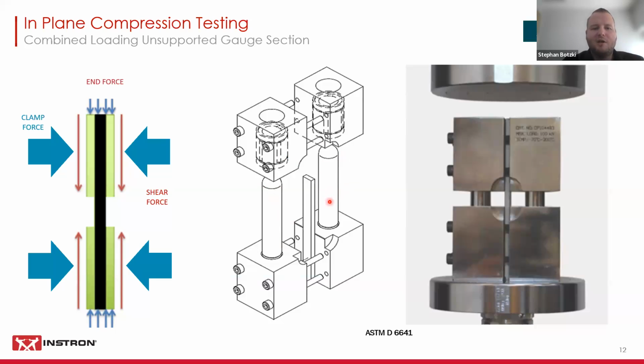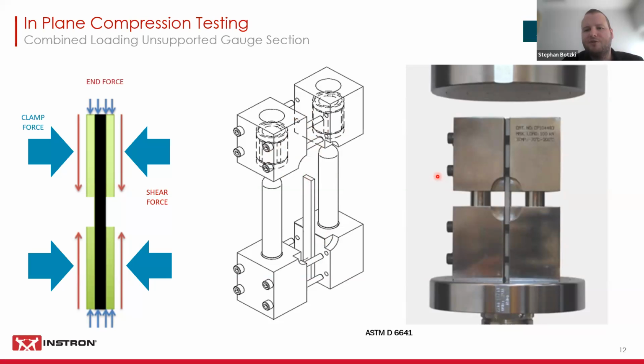And then you're going to have the specimen here either stick at the ends, or you're going to have plates there to transfer the force. And then you're also doing the shear force here onto your specimen with the bolt. So your bolt is together, and then you need to have a good combination of making sure that you load it on the ends, but also torque enough to introduce some shear load, because you want to test combined. And then your gauge section here will be free, and that's also where you want your failure.